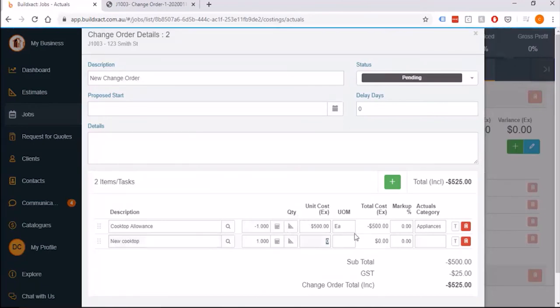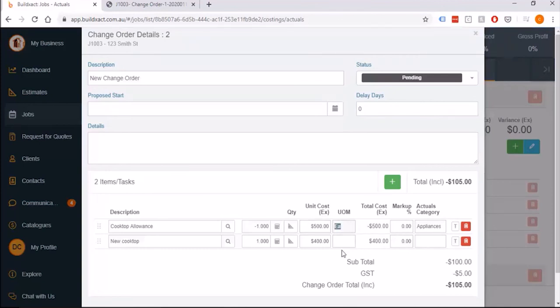They might have gone and spent $400, and the markup on this one's a bit of an interesting one, mainly because everyone has a different way of approaching this. If your contract says, hey, look, we just do the markup on the variation costs, right? You can go 20%, and that's just added that one in. If your contract says we do it on the difference, then you can say, well, we'll refund you the markup amount and just charge you the new markup amount. And you may say that, look, we just don't have any markup at all. And obviously you can do that one too. So very much up to you how you handle it.